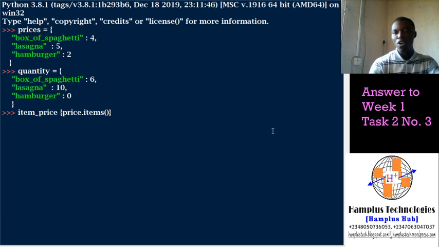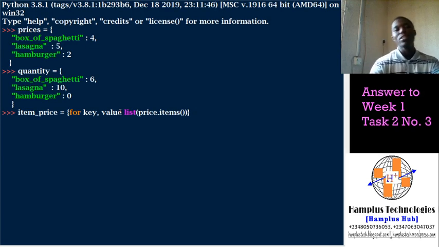In so doing, it will return a list of tuples for me. So I put it in a list, and in the list of tuples, I'll have two things, which are key, then value.